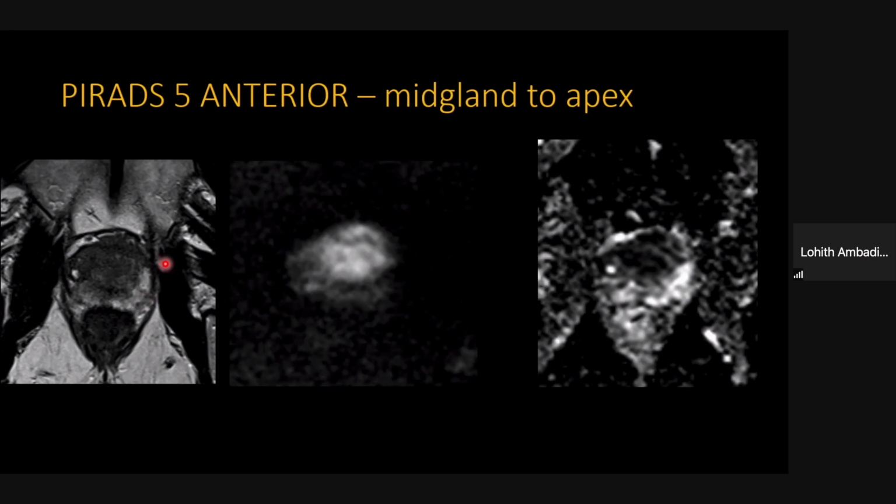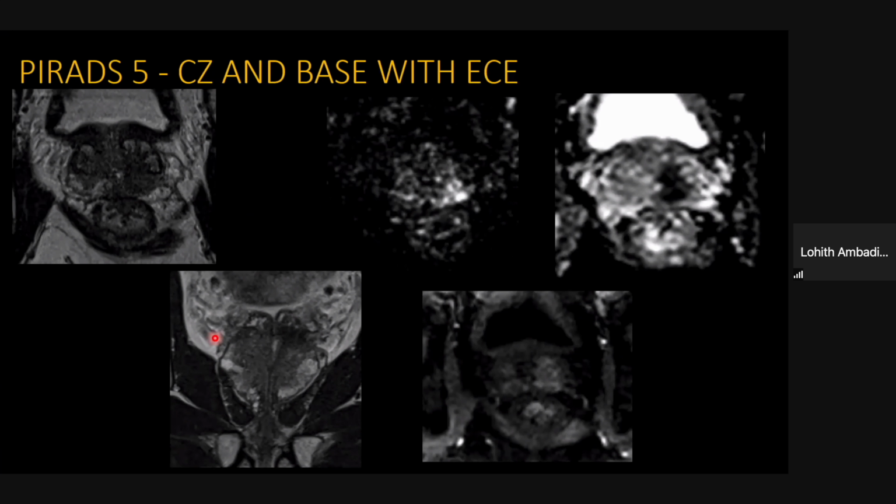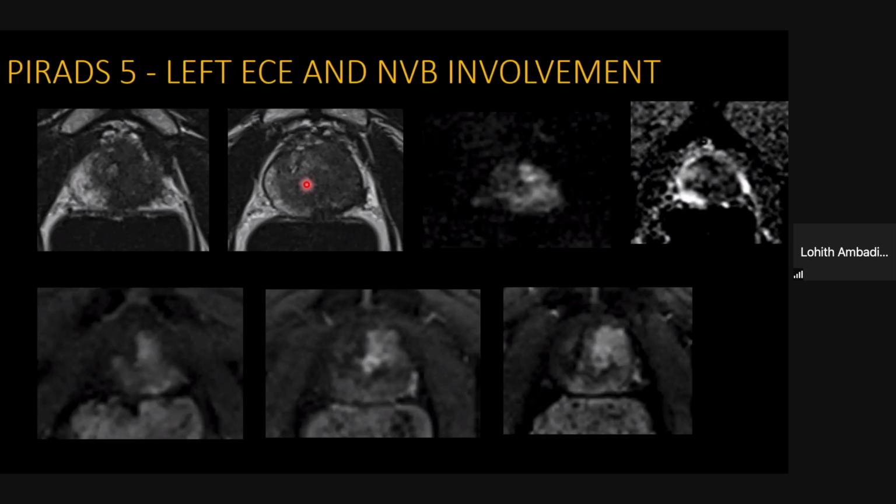Okay, so we're going to see quickly another anterior lesion. That's going beyond the anterior fibromuscular stroma, so into the retropubic space. So that will help decide how the dissection goes for the surgeon. Now, another PI-RADS 5 lesion at the base on the left side, bright on diffusion, dark on ADC. And you can see how it is involving the base, the medial end of the seminal vesicles, a bit of central zone. So it is also going beyond the confines of the prostate here, so there is some bit of extracapsular extension. Another similar PI-RADS 5 lesion on the left side.